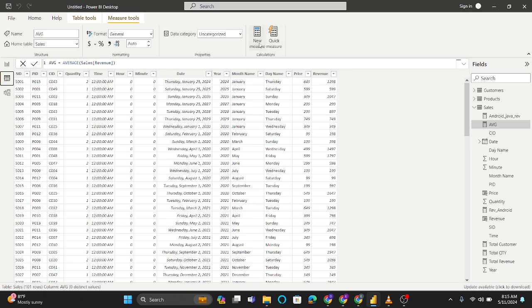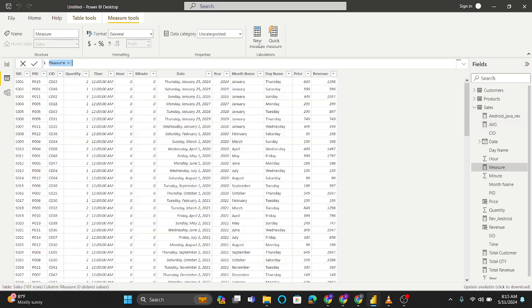If I create a new measure, I want to find the percentage of the quantity of product sold for each operating system. So I can just write percentage quantity, or quantity percentage, any other.